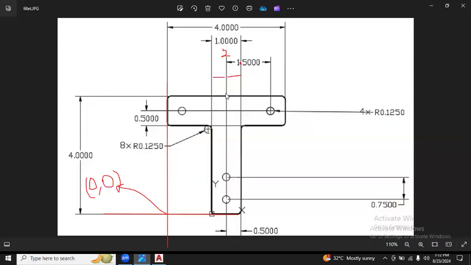Next is to offset it to 2, and that will be 2 as this center line is exactly in the midway. So this is 2 from here and 2 from here. So in the center, this will become 2. Let me erase all of this.